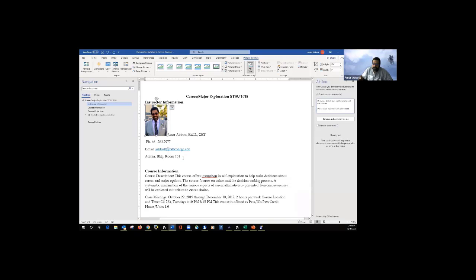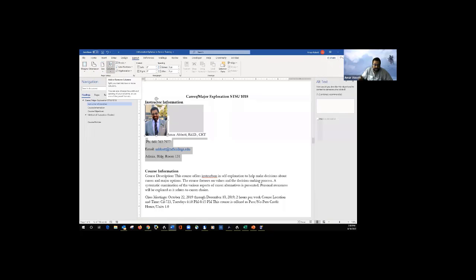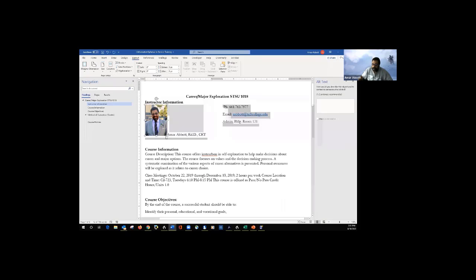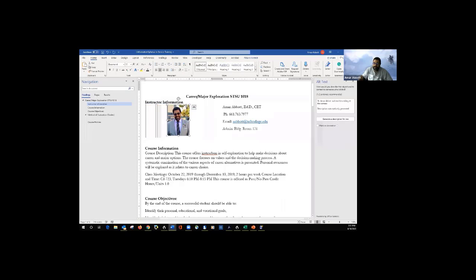Now, in order to put it in columns, I highlight it all. It's an insert, no, layout, sorry. So in layout, you have the columns tab. Hit columns, 2, and now you have 2 columns. Of course, you can format it. I'd probably make this more aesthetically pleasing, which is not necessary. Move it closer so it kind of looks similar. I have a typo down here. I'd fix that. And so that's how you put columns.